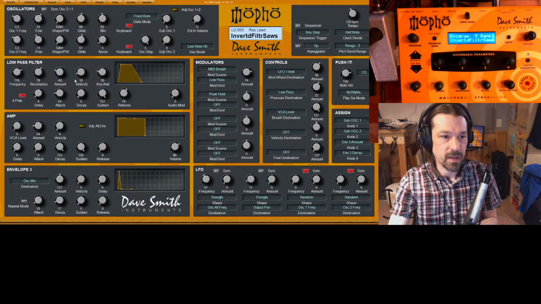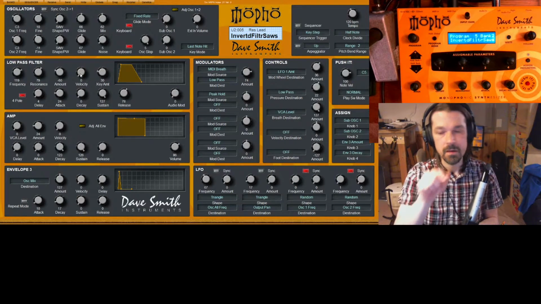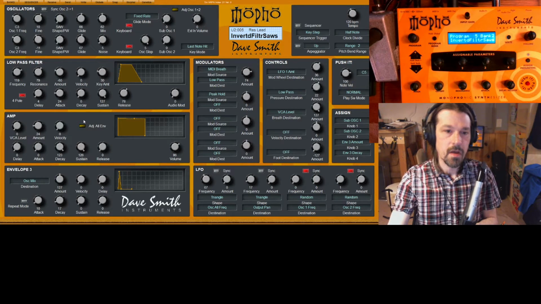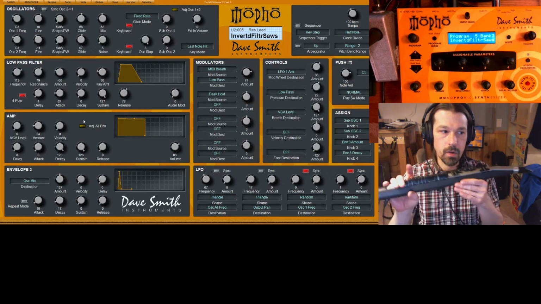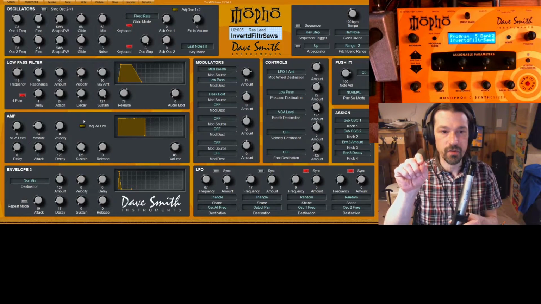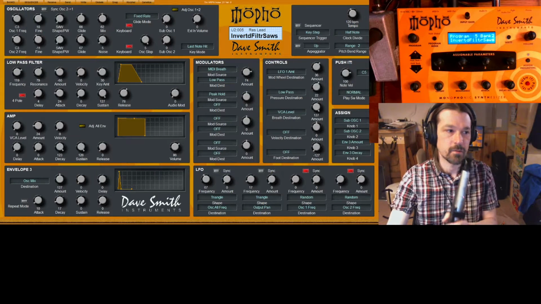And I'm going to take the velocity setting. The velocity setting is your attack. So I find that having velocity set to anything in low pass or in amplitude limits my control with the breath ultimately, because what happens is that your initial attack controls the maximum level you can get when you blow harder.